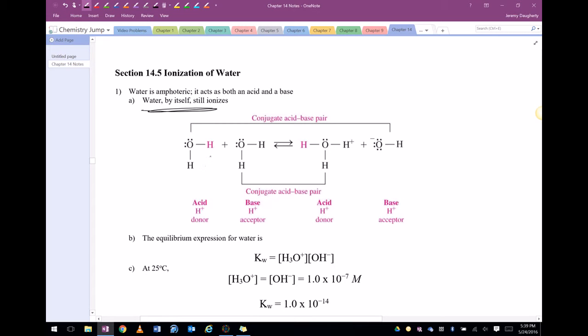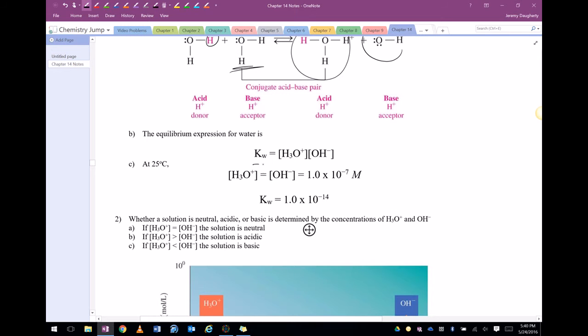In this case we have the acid. In this case we have the base. So we form H3O plus and hydroxide. But notice it's a 1-to-1 ratio. So the hydronium ions to the hydroxide ions are 1-to-1. We can set up an equilibrium expression, in this case Kw, where W stands for water. There's hydronium ion, there's hydroxide ion.